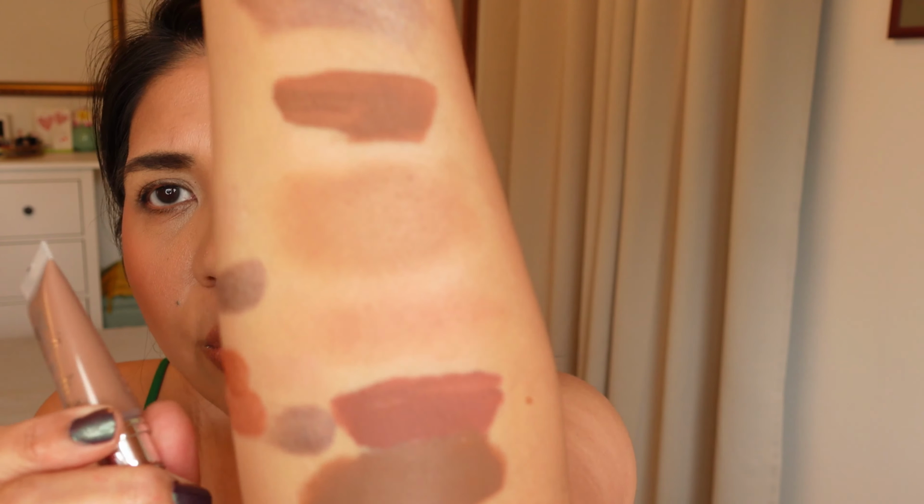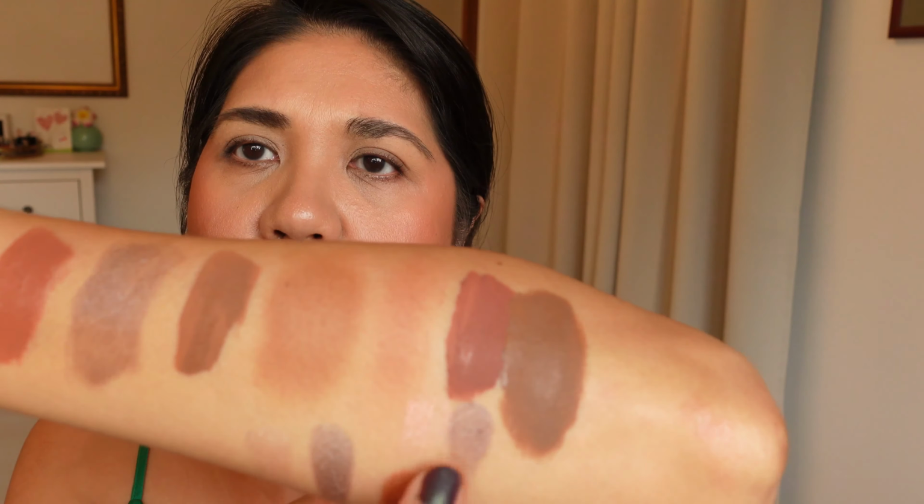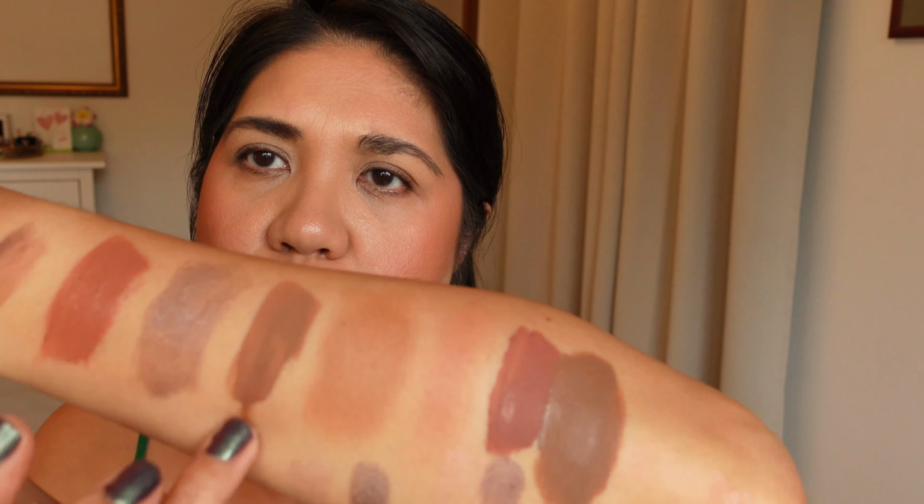I did a swatch of the Danessa Myricks Color Fix Nudes, and I think this is shade Nude 8. And I wanted to compare them below. So this is more of a neutral color here below. And what I can say, this is not our first impressions of the Lisa Eldridge products. I can say that it's an easier product to work with, and that it actually does dry down.